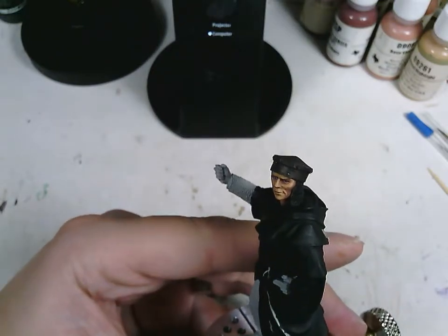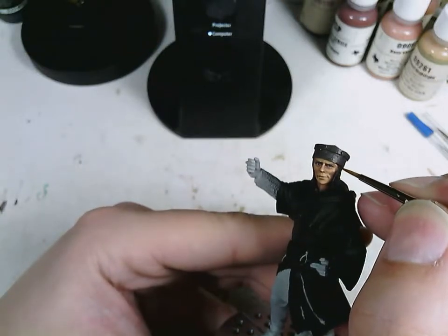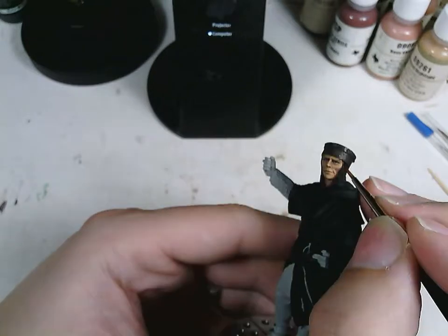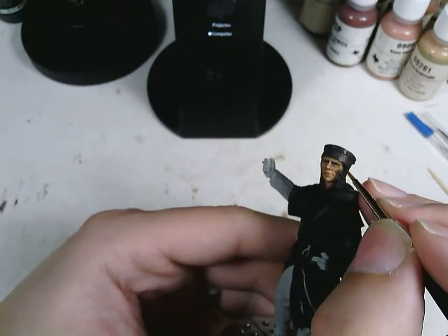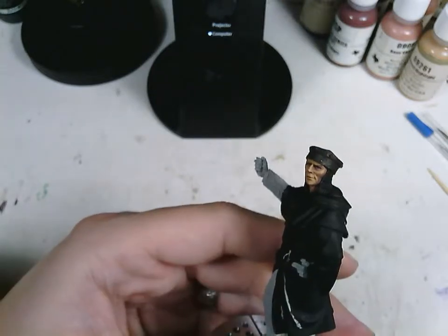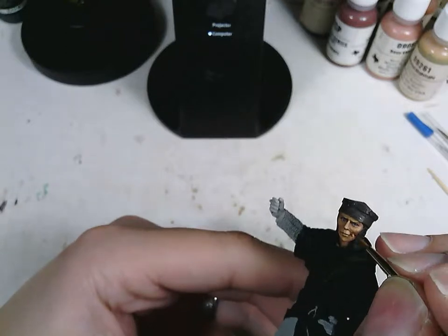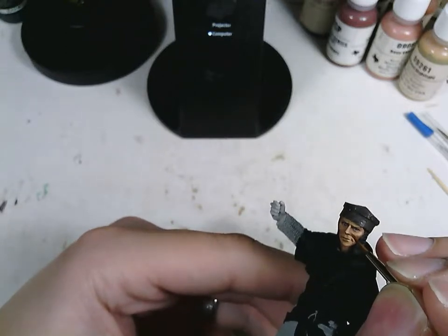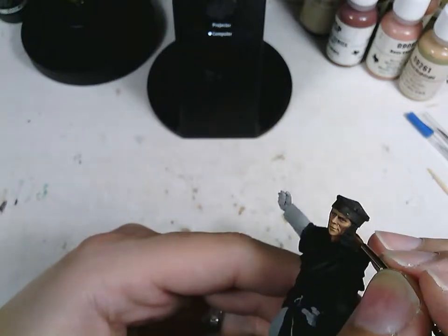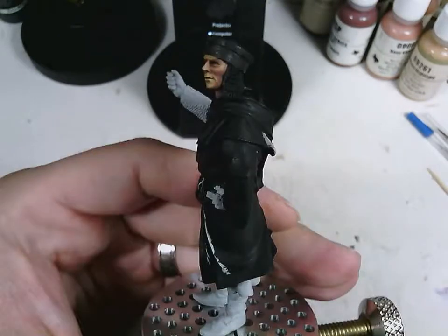Bring the brow out. You can take that shadow. Sides of the head and temples. Sorry, it's hard to paint and keep this thing centered.